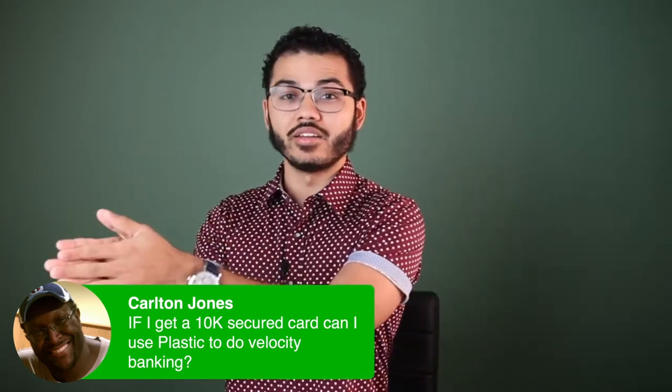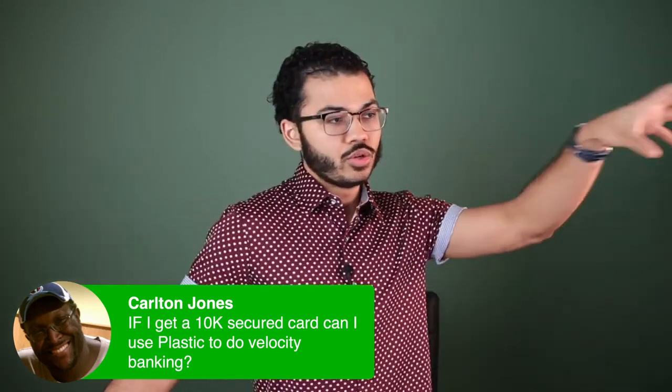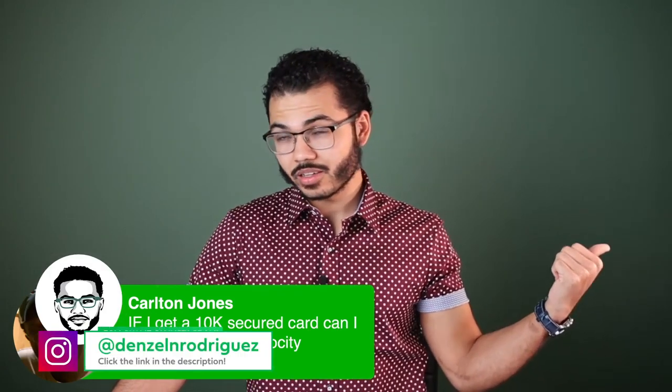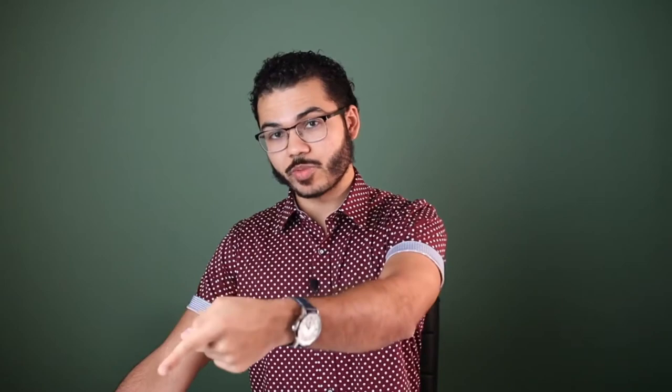When using plastic, you only use it for things that cannot be paid with a credit card. So if I have this secured credit card and use plastic to avoid the credit card's balance transfer fee, plastic charges around 2.5% — someone can correct me on that. Then I'd have to get cashback rewards on the credit card to offset that cost, but most secured credit cards don't normally have cashback rewards. If there is one at say 2%, that helps offset the cost.